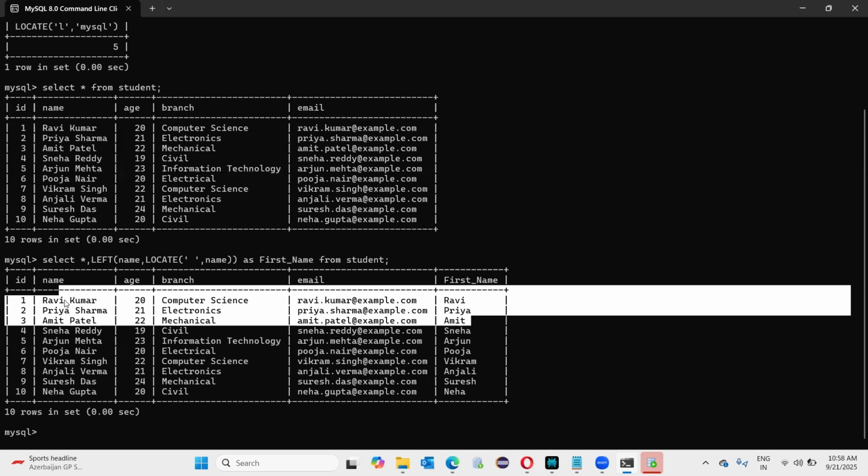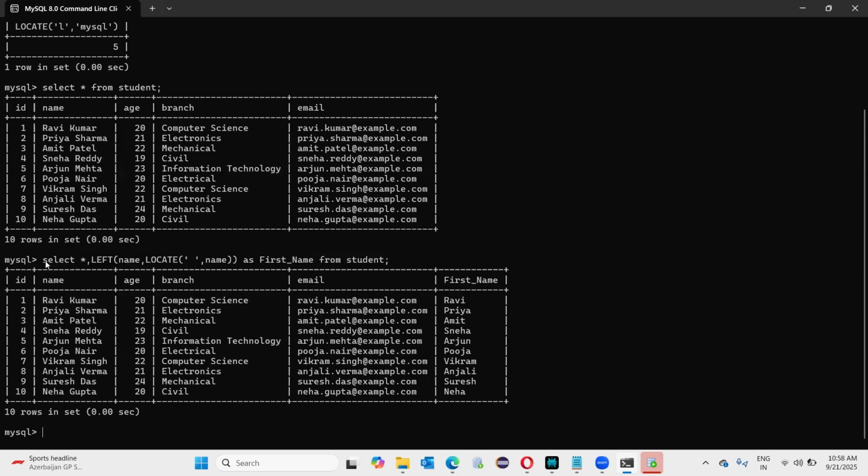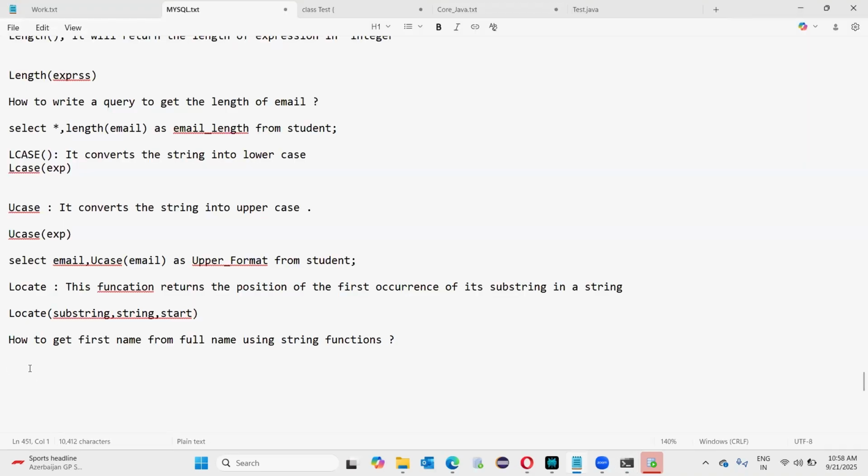So left and also the locate function. What will locate do? Locate searches for a substring within a string. Now it is searching for space in the name column. Now I am using the left function.